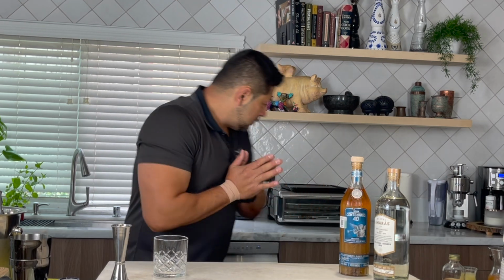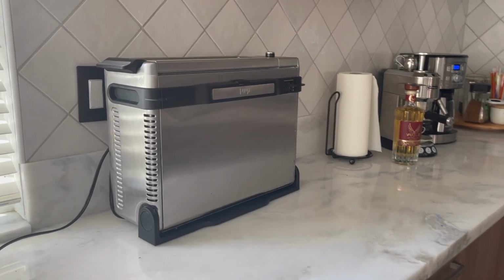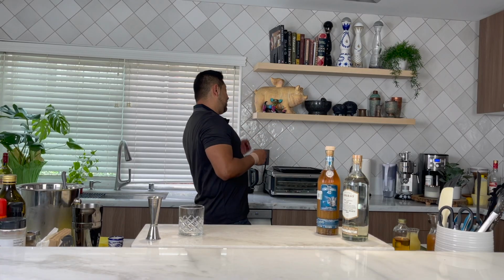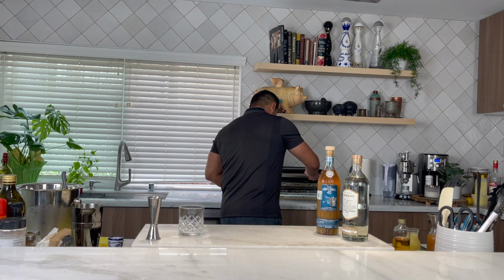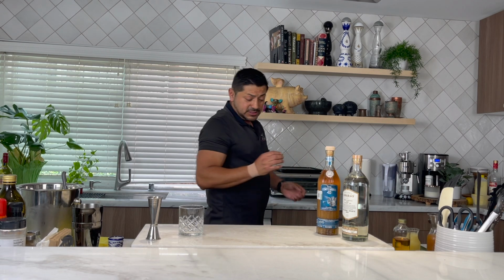And I don't know if you can hear, but let me turn off this stuff. One of the coolest things that production behind that camera did for the new facelift is to buy this little guy. So this is the Ninja, and basically it works for everything. But one of the coolest things that I love with this is to make really cool dehydrated limes or lemons or any kind of stuff that you come across for your decorations.